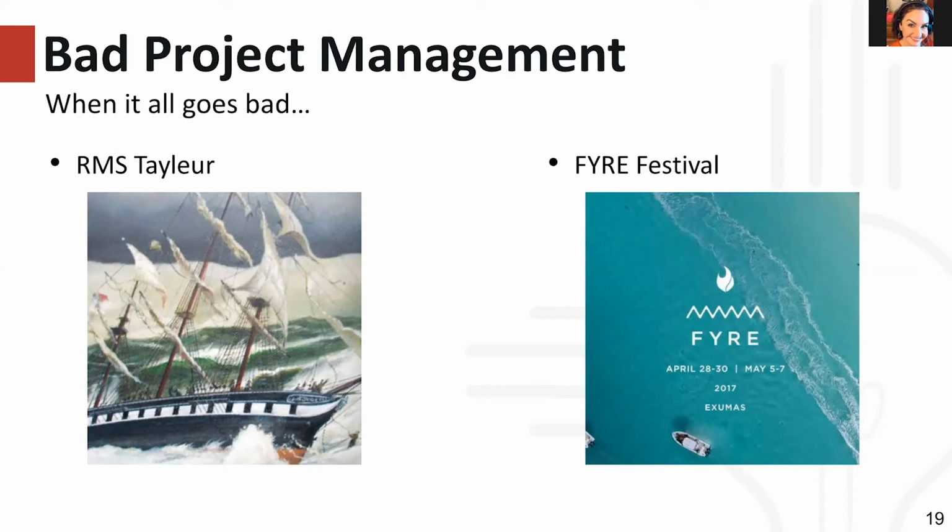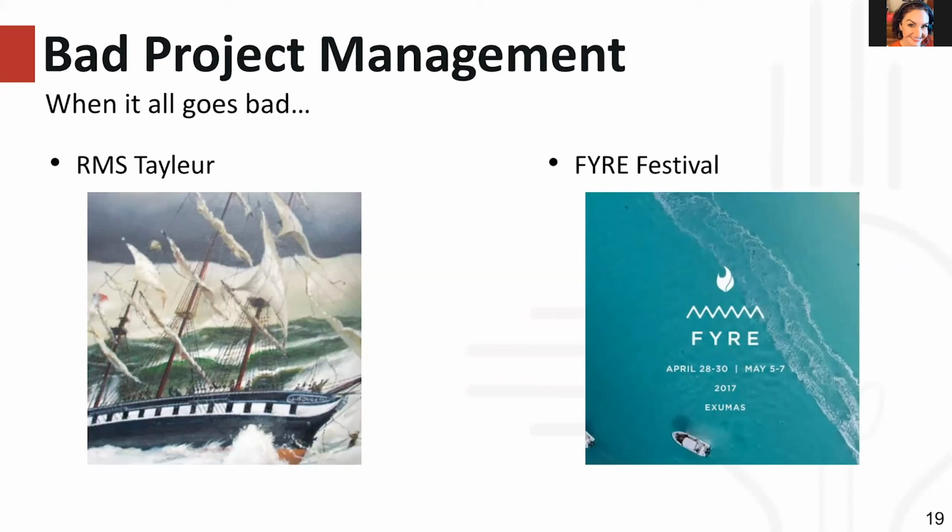So what can we learn from the poor Taylor? She was sunk due to a lack of due diligence by those overseeing the project. There was also a lack of training for the crew. There was a failure to do appropriate tests of the vessel before sailing, and pressure from management to set sail because this was a really high-profile ship. There were those design flaws we talked about, there was poor quality work, and also just a complete lack of risk management.